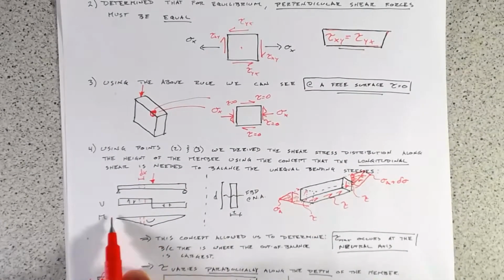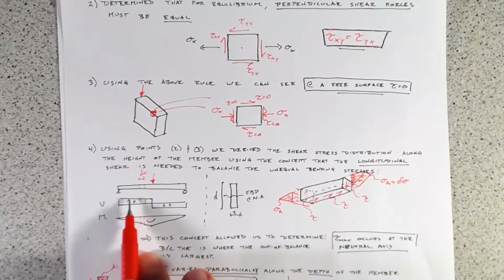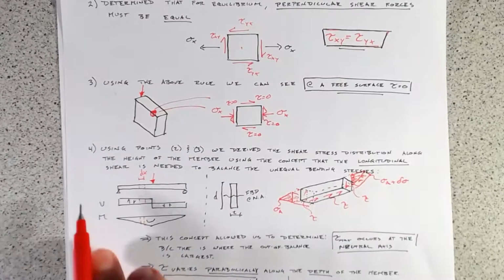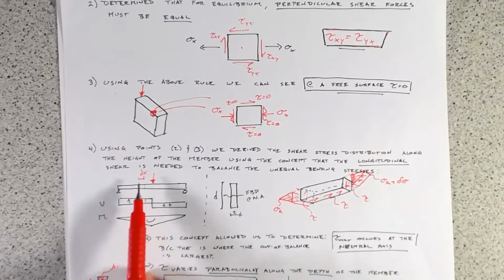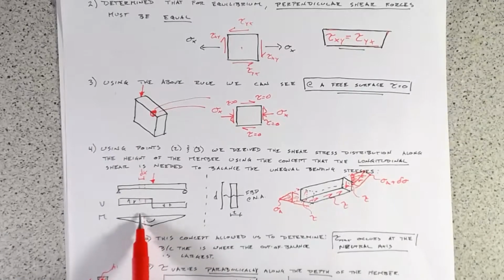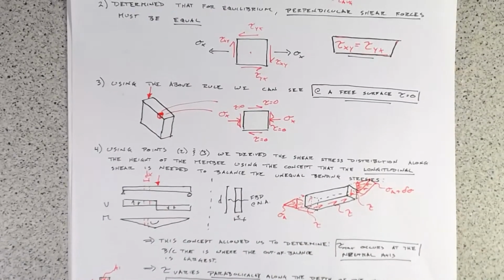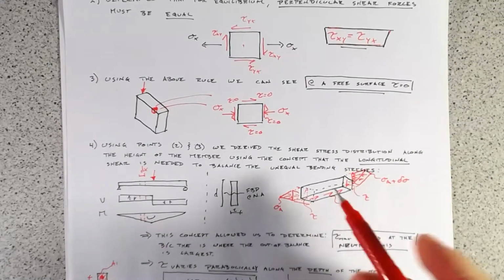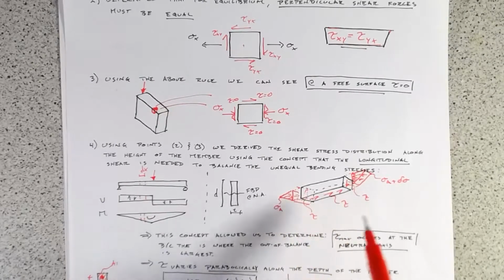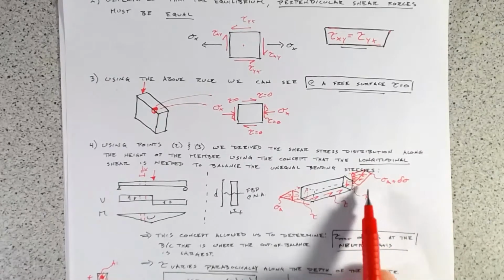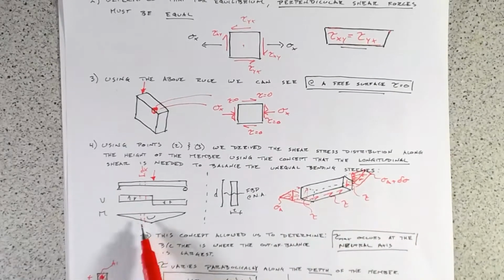Well, because we've got a change in moment, which we by definition need, if we have a shear, well, then we have a change in moment. You notice, if you draw your shear force and bending moment diagrams, if you have a constant bending moment, well, you've got no shear. So if we have shear, we have a change in bending moment with respect to distance across. So if we take this sort of little block out of the beam and we draw it over here, we can see that on one end, it's got a bending stress sigma A. And imagine that this height here is going to be half the depth. So we're right at the neutral axis. So we're going to have the full compression block from our bending stresses pushing in. And then on the other side, well, it also has the compression block, but it's a little bit more because we have a slightly larger M.